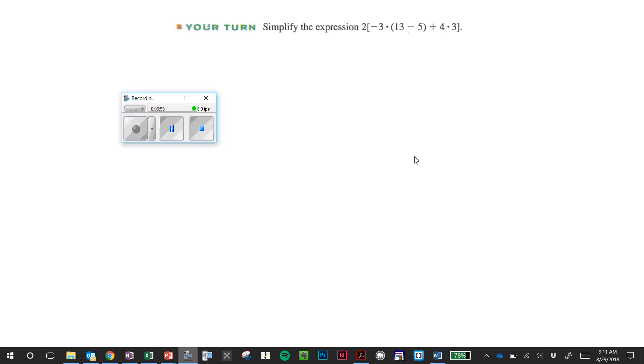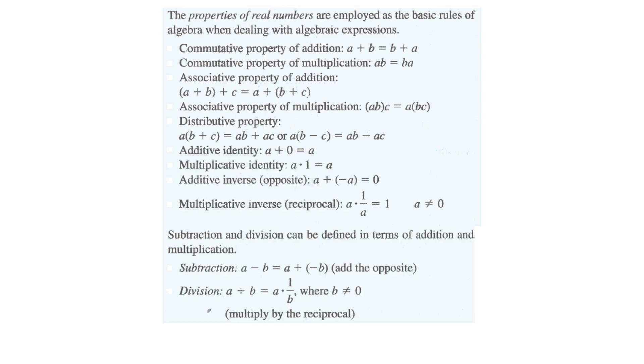Take a second and see if you can do one as well. Let's work from the inside out on these parentheses because we've got to do parentheses first. Brackets are just the same as parentheses. So negative 3 times, let's work from the inside out. 13 minus 5 is 8 plus 4 times 3. And now we can do the multiplication. Negative 3 times 8 is negative 24, plus 4 times 3 is 12. 2 times negative 24 plus 12 is negative 12. And so 2 times negative 12 is negative 24.